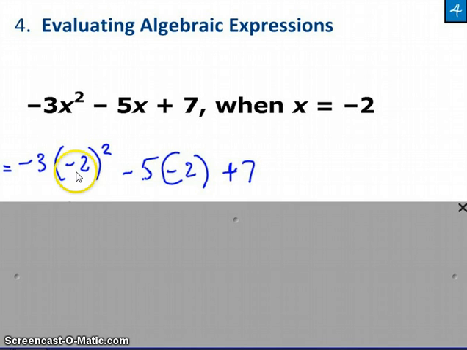Alright, now it's simply a matter of figuring out what negative 2 squared is. That's the first thing that I would do because there's not really anything I can do inside these parens. Yes, parens comes first in PEMDAS, but there's nothing I can do inside here. So the next operation in the order of PEMDAS is exponents. Negative 2 squared is 4. 4 times negative 3 is 12.